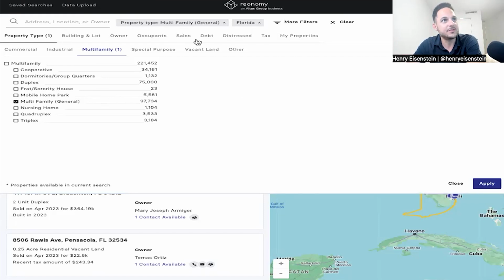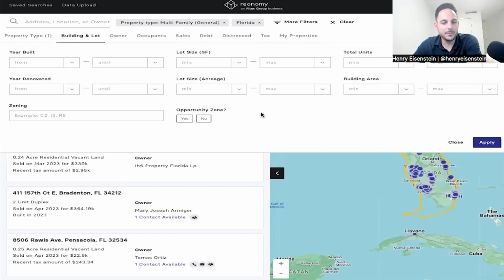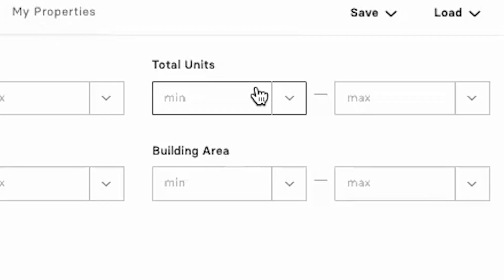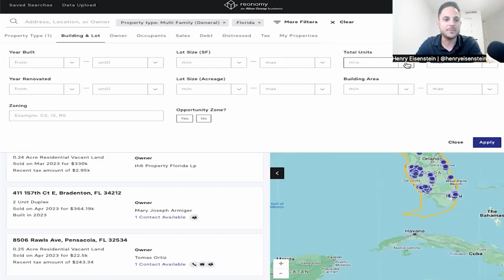I'm just going to go straight down the list here of a bunch of other different things that you can click on. So let's go to building and lot. I want to be very clear that when you're doing multifamily specifically, a couple of the key things that I want to focus on is do not play around with the total units. For whatever reason, REONOMY does a pretty poor job when it comes to actually getting the amount of units correct. I'm just telling you, I've made a lot of mistakes already when it comes to REONOMY. Do not use the total units. It's probably not going to be good.